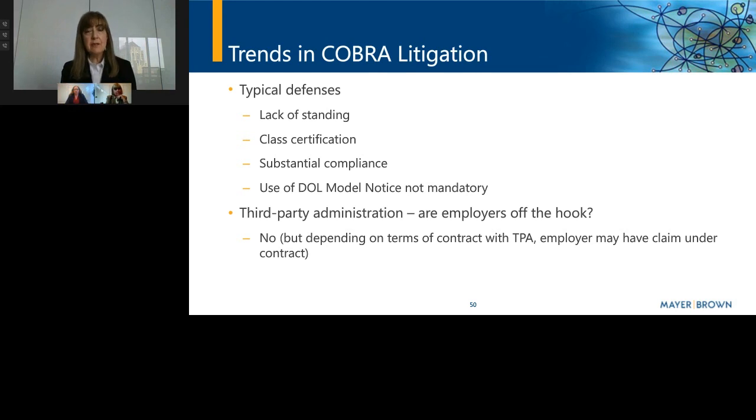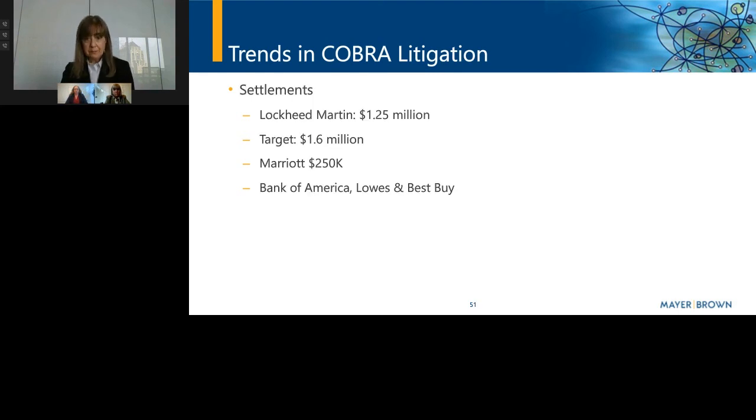Are you out of the woods if you use a third-party administrator? Not at all. You're still responsible as an employer and plan administrator who's farmed out that responsibility. And toward that end, we would urge you to look at your contract with your third-party administrator and the materials that they're providing your COBRA people to see what the contract provides. Are you indemnified if the administrator screws up? Can you terminate the contract if and when you feel the provider is no longer serving your COBRA group properly?